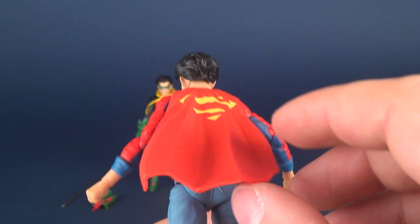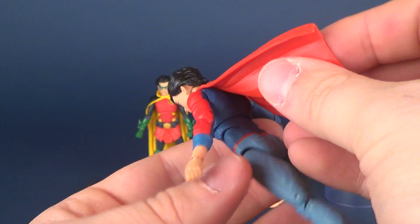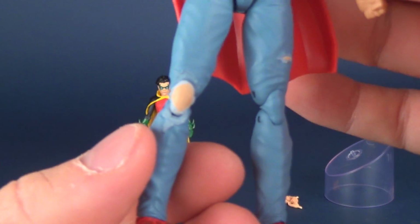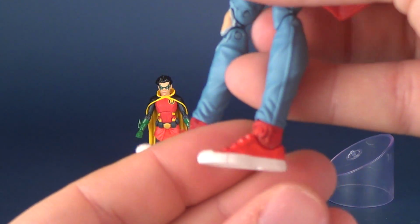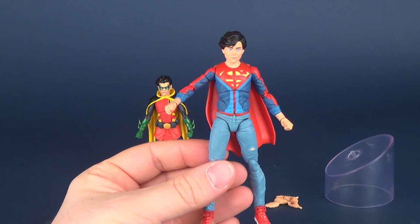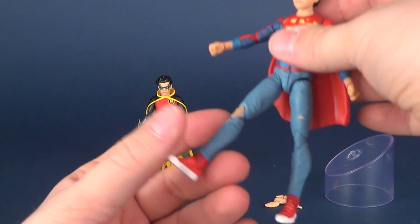He's got the Superboy cape, which is a softer sort of pliable plastic. Then he looks like he's wearing a pair of jeans, a little ripped on the one knee, a little ripped by the top area of his thigh, and he's got a pair of sneakers. By the nature of these figures, because they are a little smaller proportionately, I find Superboy's legs are a little on the loose side.